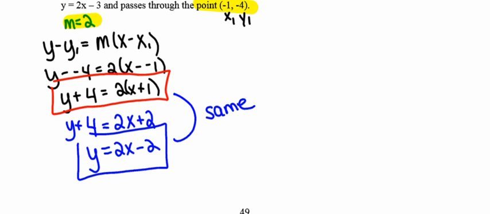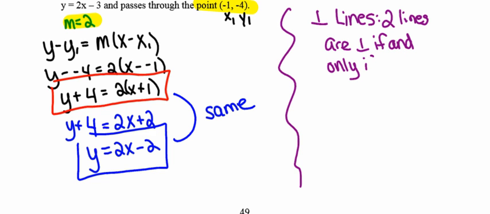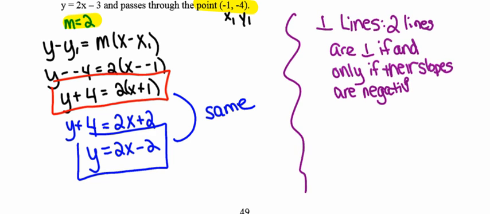Okay, hopefully you remember from last year also the deal with perpendicular lines. If you don't, here's your little crash course right now. We say two lines are perpendicular if and only if their slopes are negative reciprocals. Now this is going to make sense to you only if you know what it means for two numbers to be negative reciprocals. We're going to take a minute and discuss what that means just so that there's no doubt in your mind.